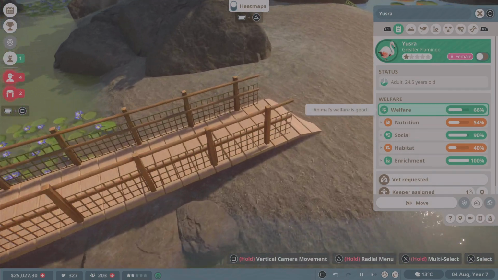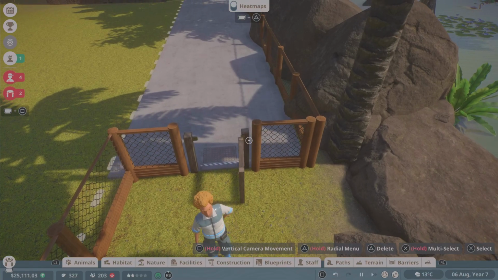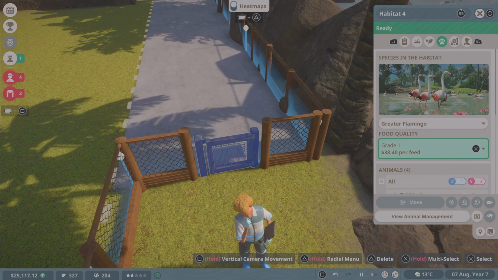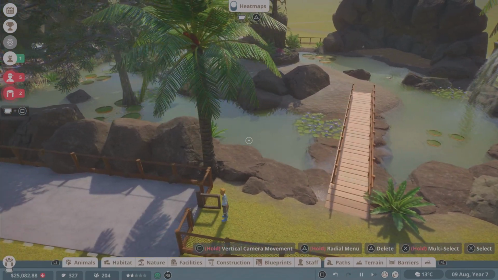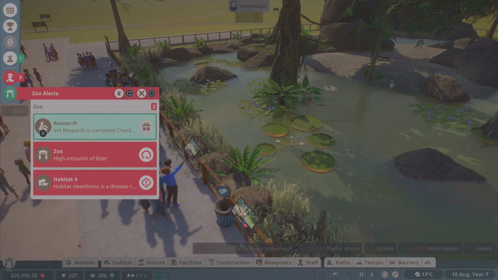But what we'll do is we'll try and counter-effect that by ensuring that all of their other needs reach 100%, because their plant coverage is currently on 0%. They hate it. So I'm going to increase the food up to grade 2. Hopefully that will increase their food happiness to 100%.